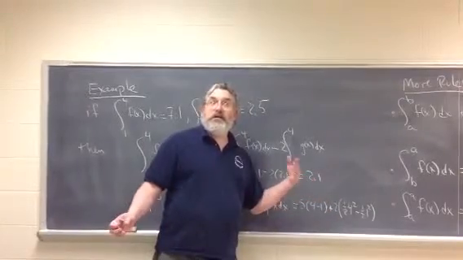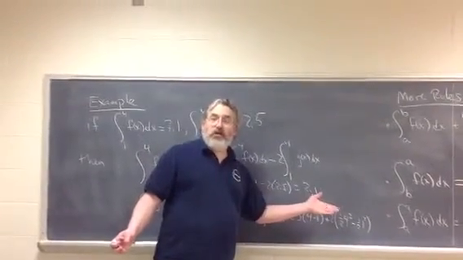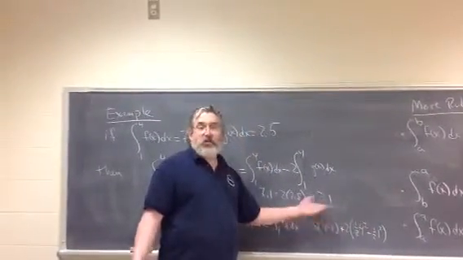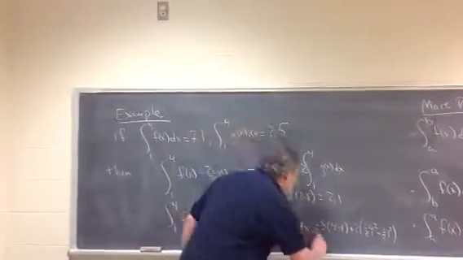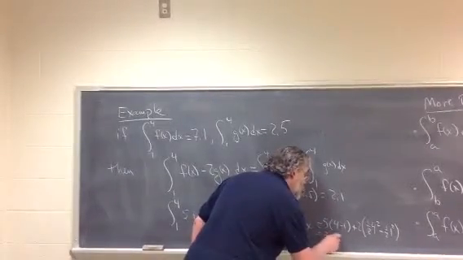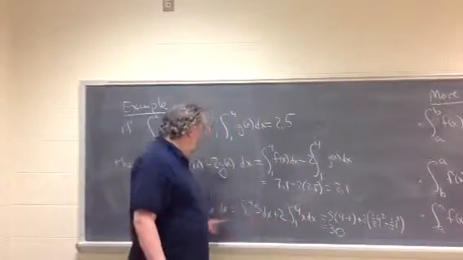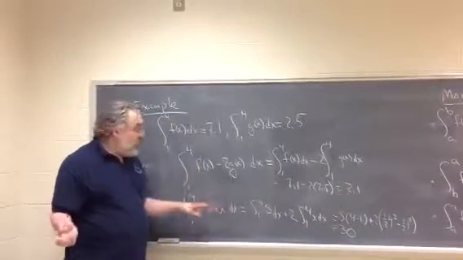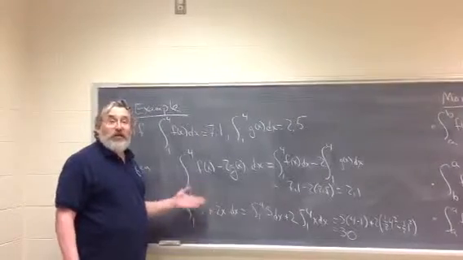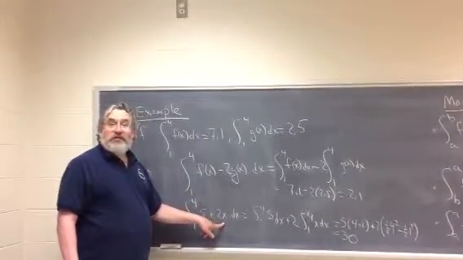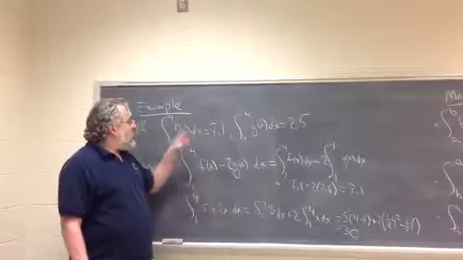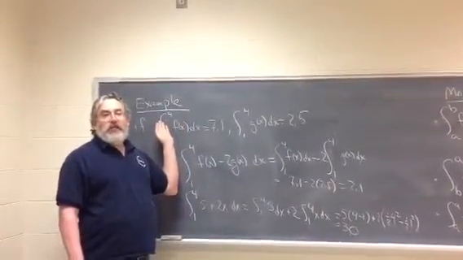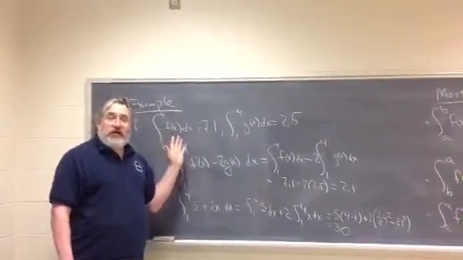4 squared is 16. Minus 1 squared is 1, so that's 15 total, counting that in there. This also is 15. It's coincidence. I don't know why it's always 15s. But the total is 30 for this integral. What happens if we put an x squared in here? Well, right now we don't know. But those two, just from geometry, we can do. Rectangles, trapezoids.